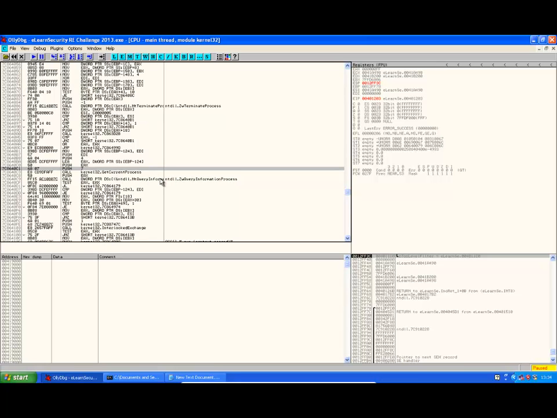So here is where the magic happens. It's going to push this constant that belongs to the debugger detection and then call ZwQueryInformationProcess, which will then pass the execution to the kernel and is going to return a specific value.